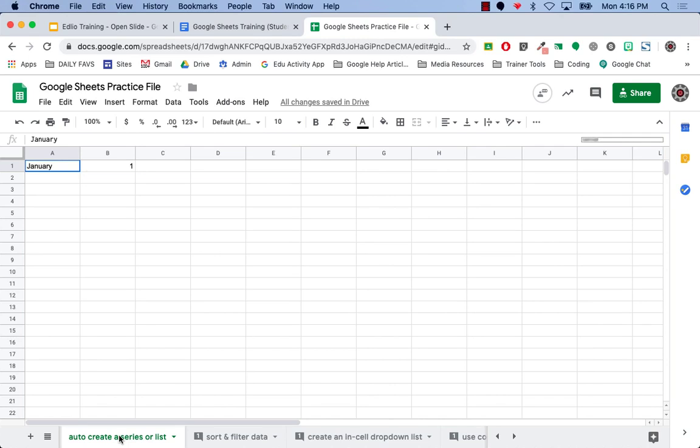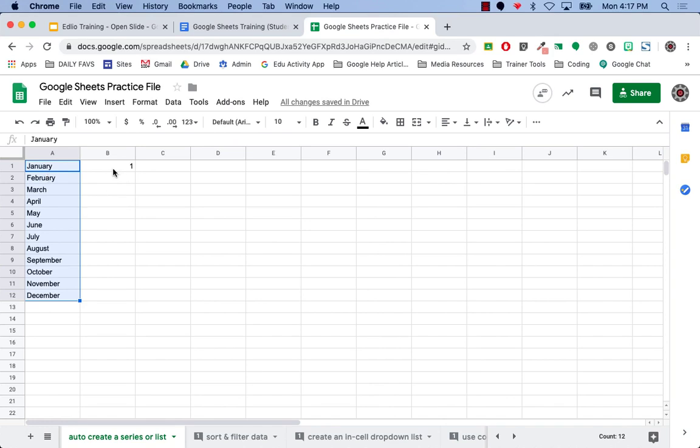Okay. Oh, this is a fun one. Auto creating a series or list. Go ahead and watch what will happen if you put your cursor inside A1. Notice when you do that, you have a little handle that appears in the lower right-hand corner of that cell. If you click and drag, look at what you can do. Let me do that one more time. Basically, it's detecting that you're working with a list of months, and it assumes that you want to type all of them when you click and drag that.